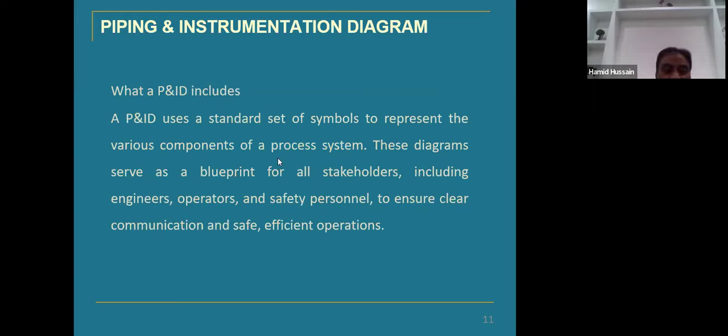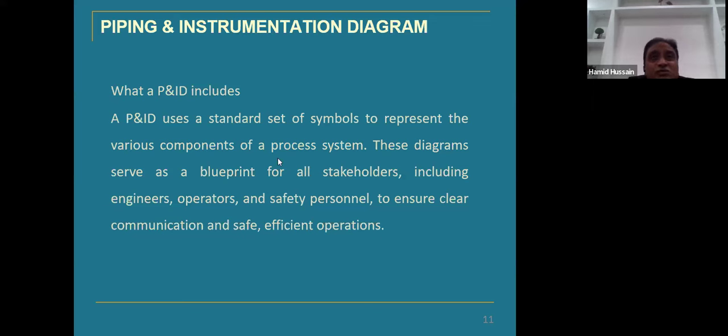It includes a standard set of symbols to represent the various components. So when you make the P&IDs, you cannot draw a vessel as you decide or as you wish. There are different guidelines for how vessels are represented. There are guidelines for the transmitters or instruments to be represented.